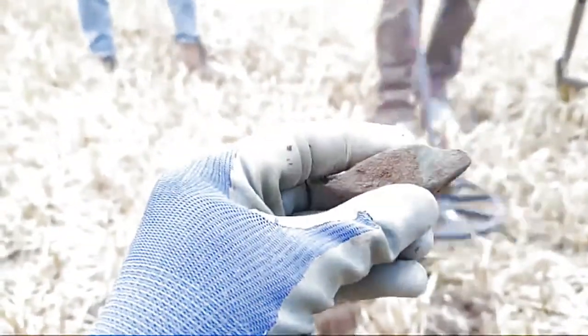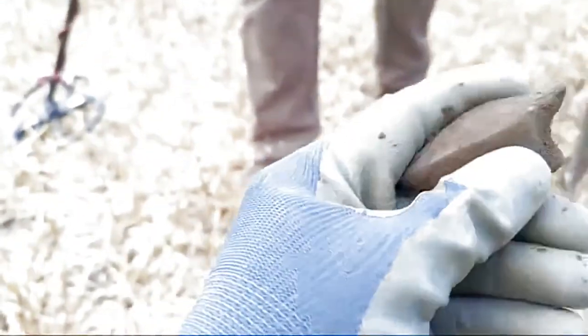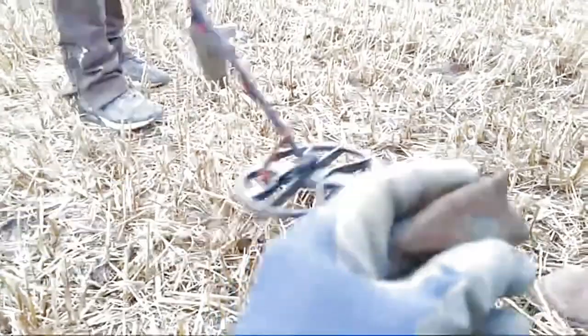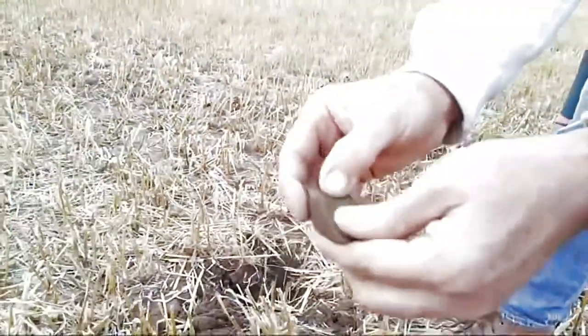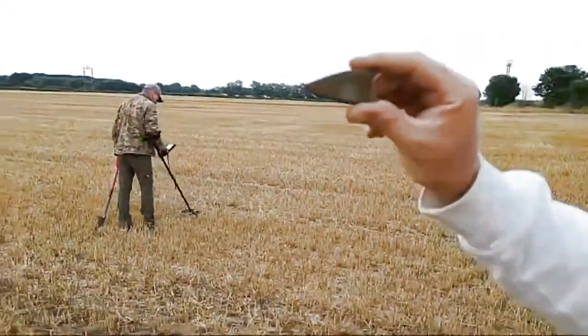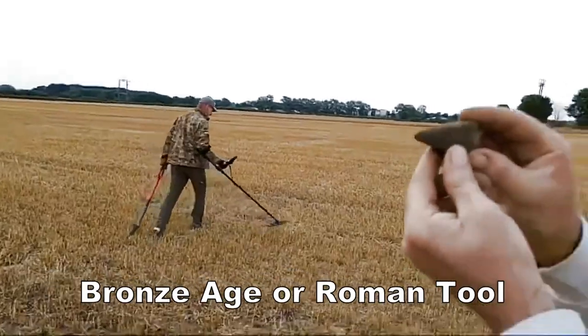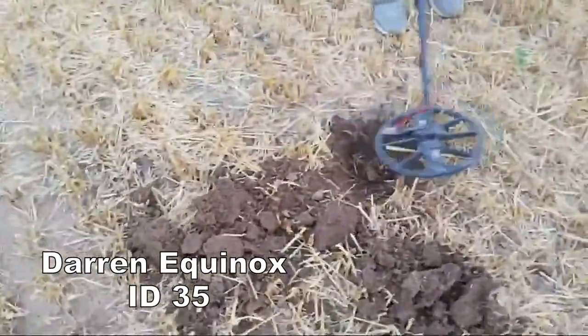That is something different, isn't it? Bronze Age, maybe. That could be Bronze Age, you know? Yeah, it could be. Look at it. It's bronze. It's like a sharpening stone. And it's solid, man. That could be bronze. What do you think? See the shape of an arrow head? It could be like an armor type, going back to a Bronze Age accent of some kind, maybe.